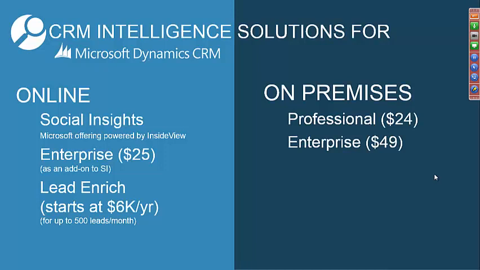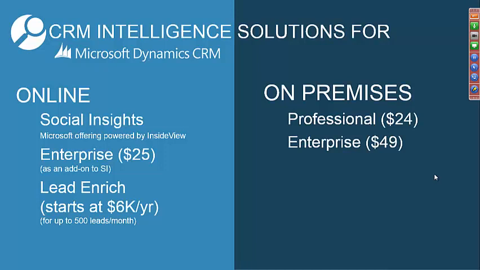They're getting a discounted price of $49 a seat per user per month, while the list price is $99, so they're getting half off. And Inside View solutions are very competitively priced and far superior to anything else out there. And because it's through Microsoft, we're giving you a very special, deeply discounted price here for on-premise, for those of you that are still out there on-premise or have decided to do that from a business standpoint.